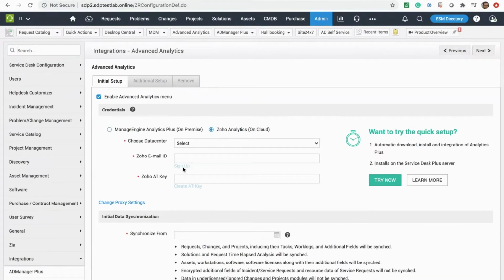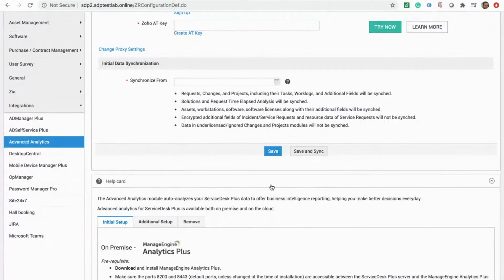And here comes the link wherein you choose what data center you want to place it to and the email address, and this is going to give you options wherein you can get the key and put it over here. Once it is done, save it. This is going to synchronize all the data from the application to analytics, and you can see the whole set of default reports available, and we can create new reports as well.